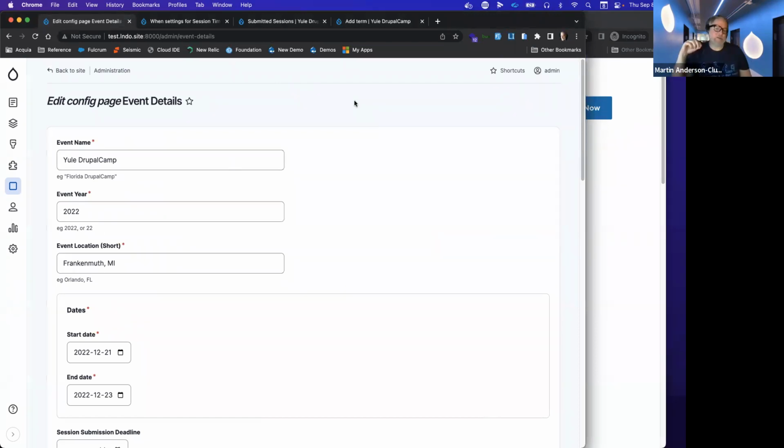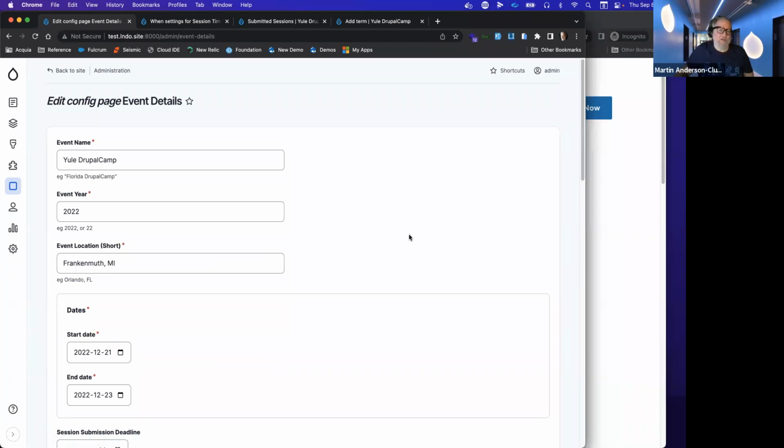So if you're not familiar with the config pages module, it's actually a pretty powerful module for managing what I would call one-off fieldable entities. So it can be a great way to provide configuration options for a website and then use those in a variety of different ways because it has good token support and some other things. So specifically for the event platform, there's the spot. We put it directly within the main navigation, the admin navigation.